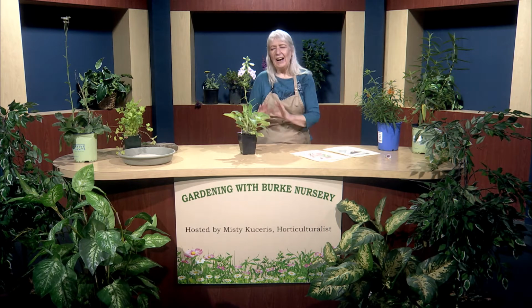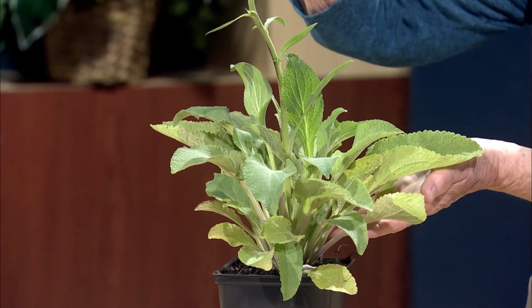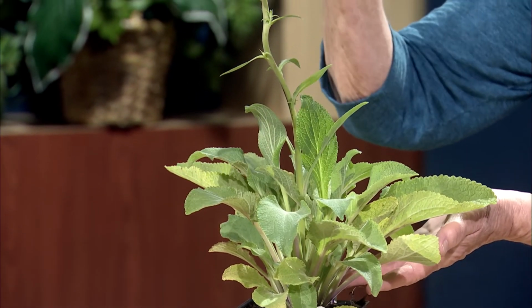I don't know. I love the foxglove because it's a host plant to the buckeye, but I always stress the caution. The other thing is, it's a biennial. And what that means is that the first year you get what we call the rosettes. That's the leaves at the base. And then the second year, the flowers come up. And afterwards, you end up with seed pods.